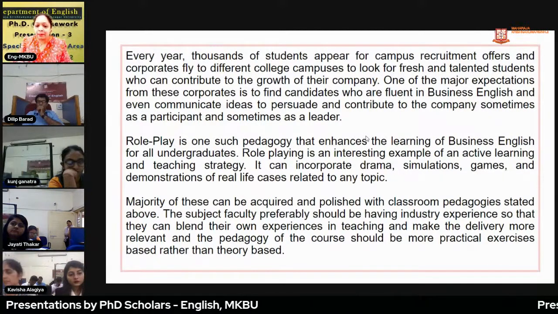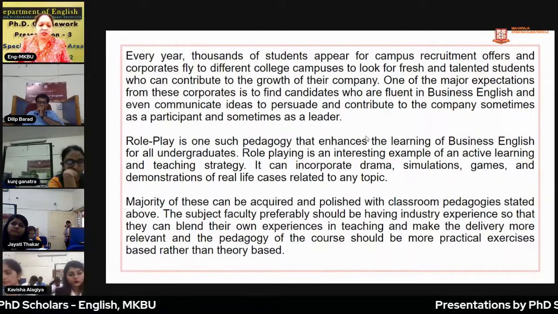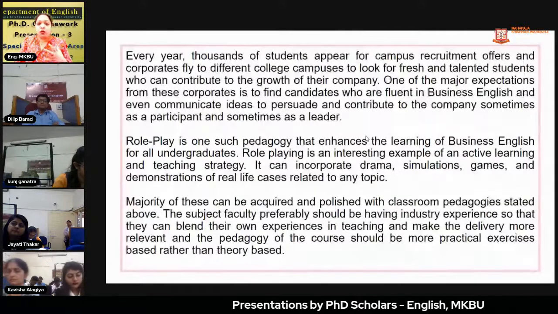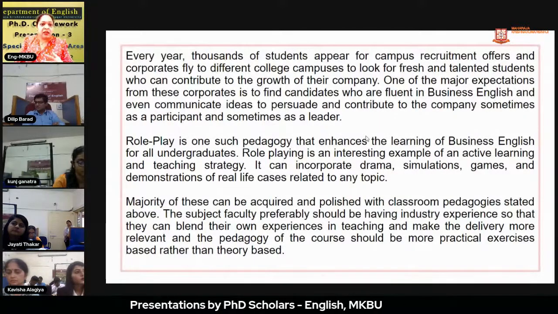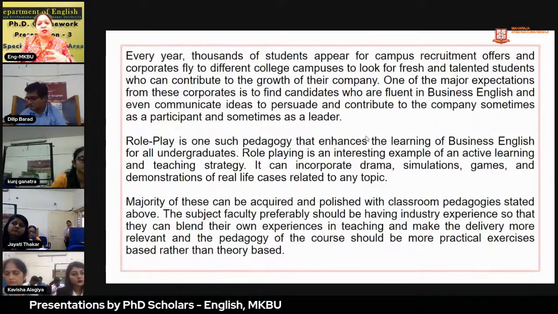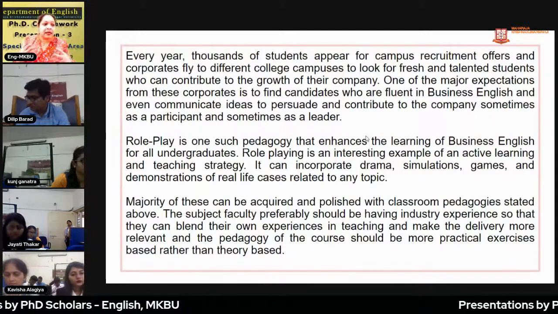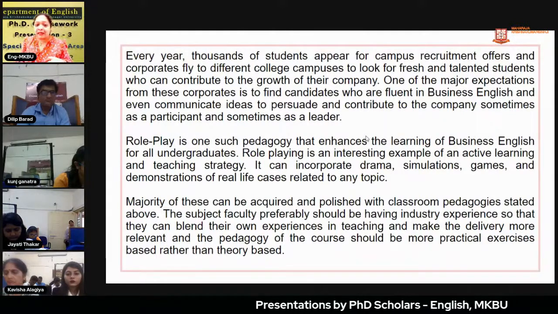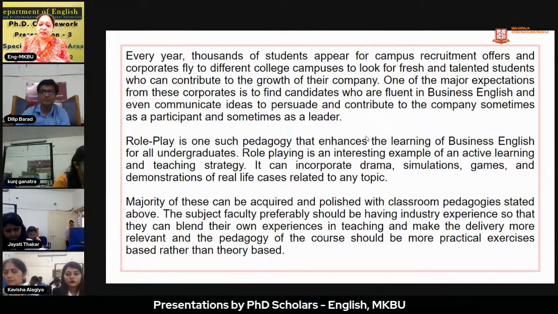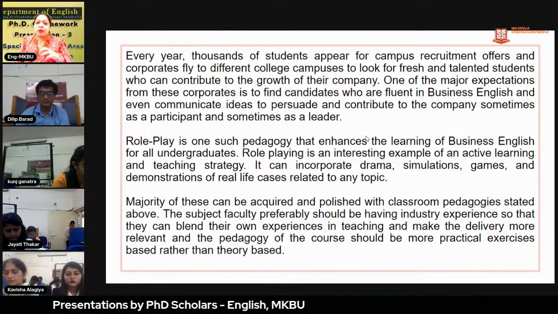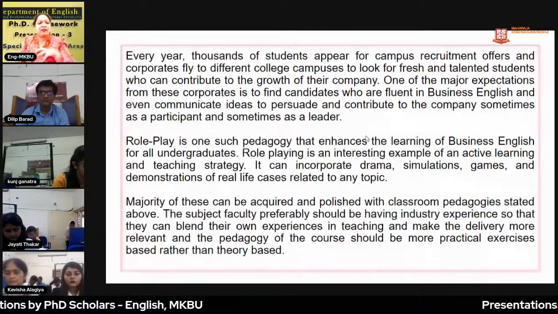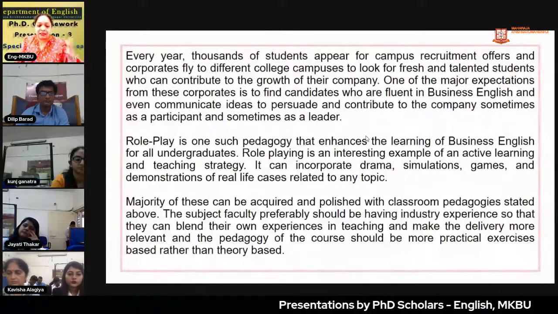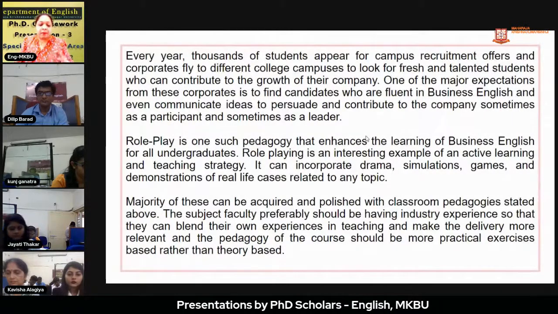according to their company. One of the major expectations that these corporates have from these candidates is to have a good hold on communication, on their language, that they should be able not just to communicate ideas in a meeting, but even while they are making presentation to clients, while they are making presentation to financiers, and to be able to be both a team player as well as a leader whenever it is required for the candidates or, you know, the selected students who are employees.